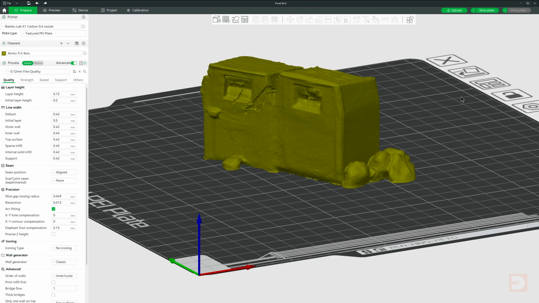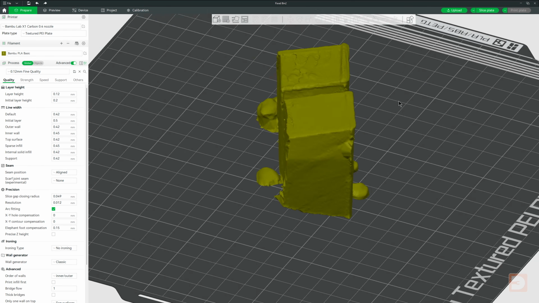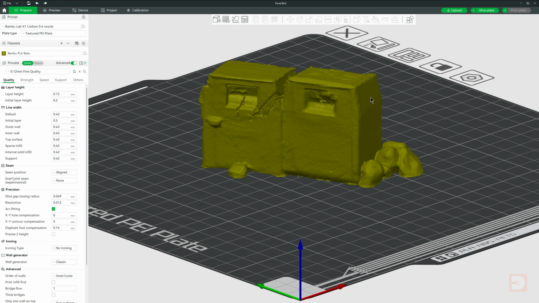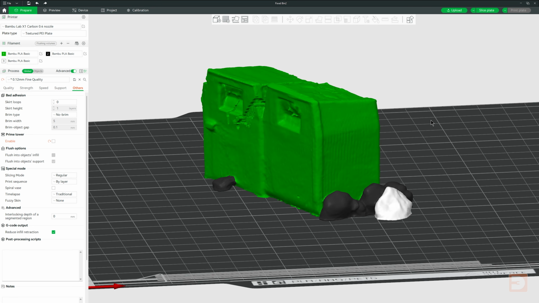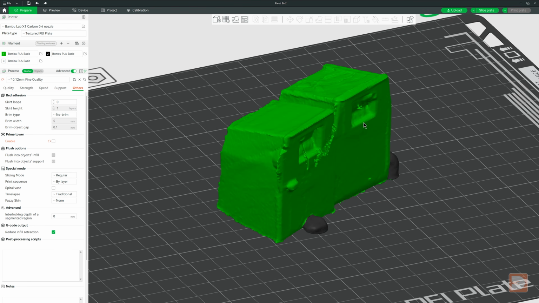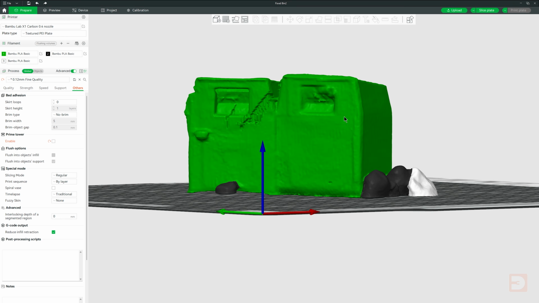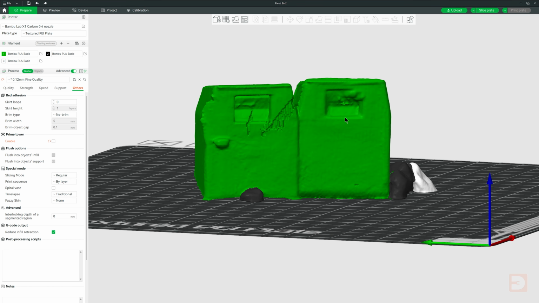Well, looking at the scan of the bin here in Bambu Studio, it's definitely not perfect. There's a lot of flaws in it, but equally, it has captured the essence of the shape of this bin, and this was all from a scan that took just a few seconds. I'm not going to bother printing this because I don't want a print of a bin and the quality isn't really there anyway, but this is a good example of what the process can be up to this point.